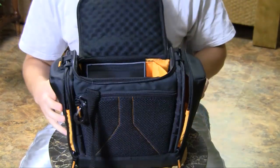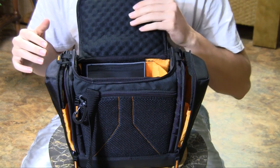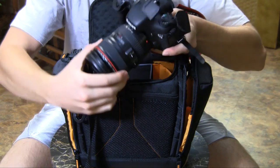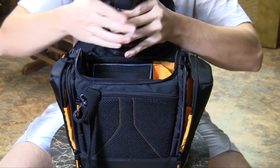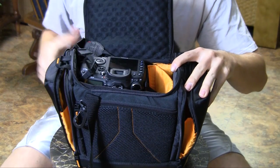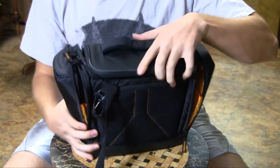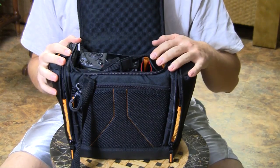I first tested the medium size bag and realized it was too short for the lens I use. Here I have the Canon 7D with a 24-105mm lens — the medium size CaseLogic bag would not hold this lens due to the depth of the bag. The hammock in the 203 is plenty big enough and holds this SLR quite nicely. It fits in perfectly, the lid closes, and there is actually about an inch at the bottom of the bag to keep the lens from touching the bag.